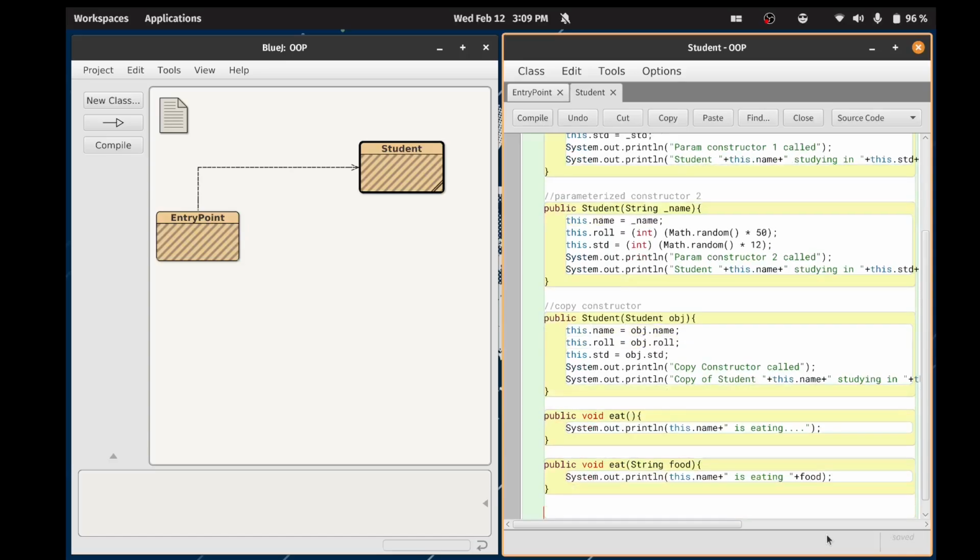And let's have another method for this. Public void eat, String food1, String food2.